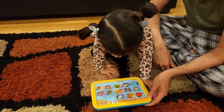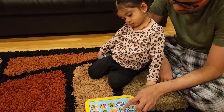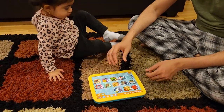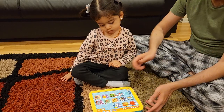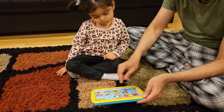E. Find the letter E. This. Press it. J. Uh-oh. Press it properly. Find the letter E. Amazing. She might be pressing the pen. She presses E. She also touches the bottom and also presses J. So you might want to keep it up like this. That way she is very careful of pressing it.